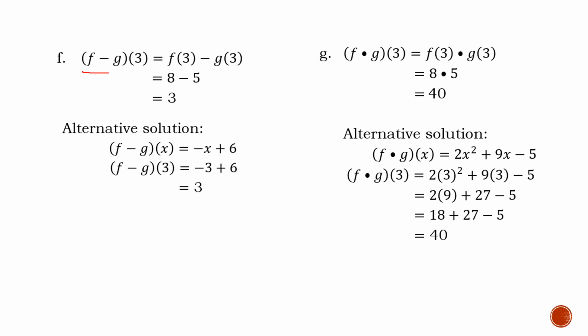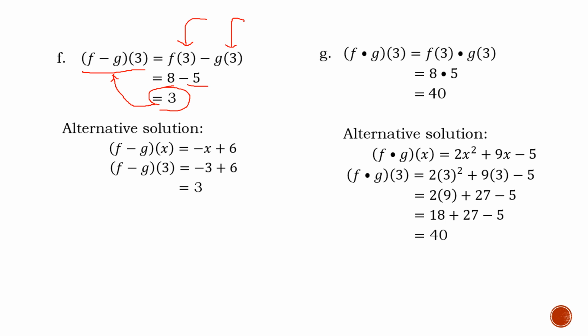So for your f minus g of 3, from letter E, we know now the value of your f of 3 and your g of 3, which is 8 and 5. We just simply use it, because it's the same function, it's the same value that we're going to put as a value of your x variable, both from your f of x and g of x. So since your f of 3 is equal to 8 now, and your g of 3 is equal to 5, then 8 minus 5 is equal to 3. So this will be our answer for your f minus g of 3.